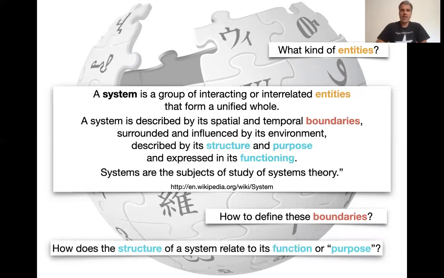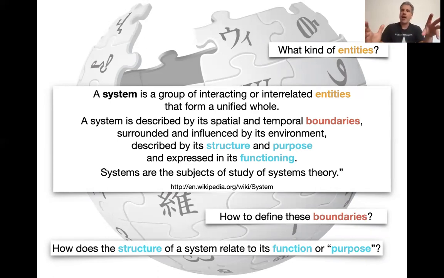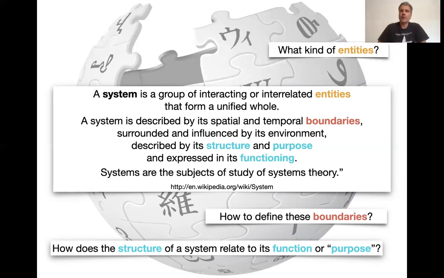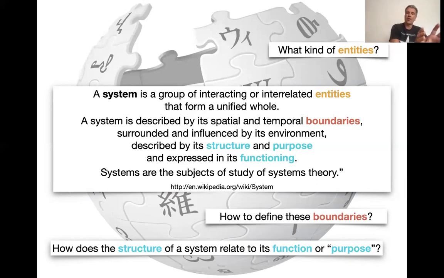The biggest mystery in this quote is how does the structure of a system relate to its function or purpose? It's quite obvious what the structure is — we draw the components and their interactions, and we get this famous network graph. That's a representation of the structure of the system, sometimes called the topology of a system. And so here's the network metaphor, which is very useful and very straightforward to describe: you just need to know what the components are that you're interested in and how they interact.